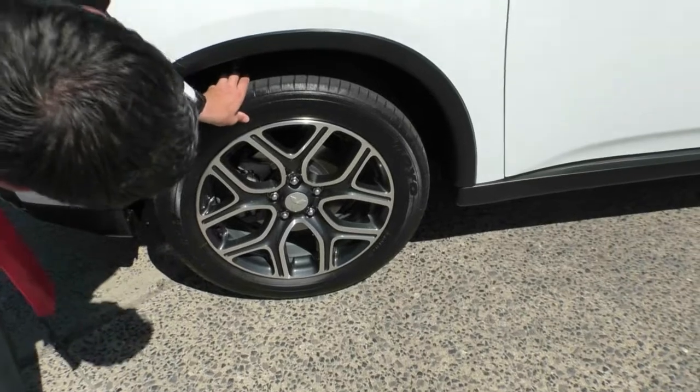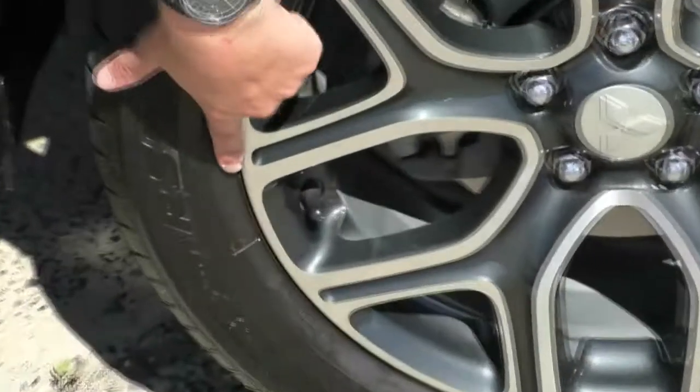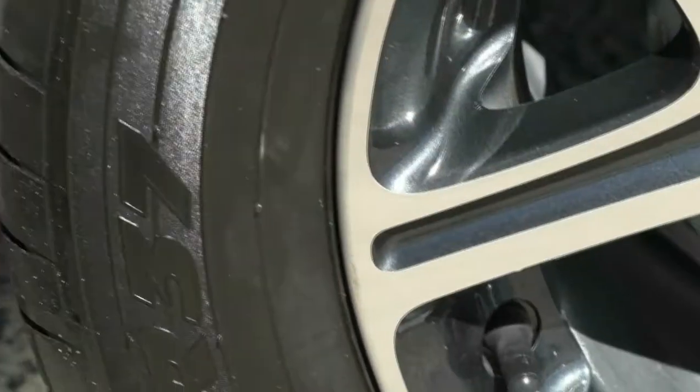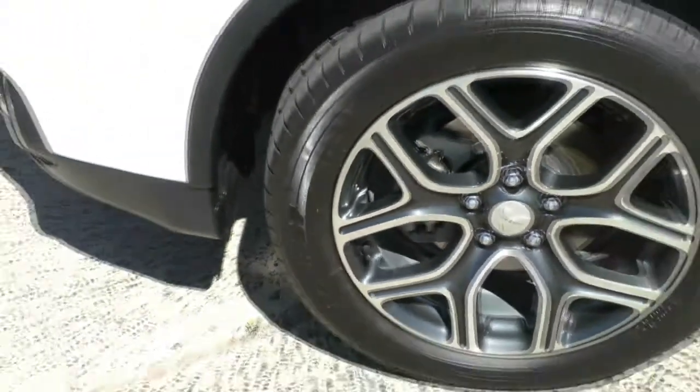Once again, practically brand new tyre. Looking at our last rim, one small mark here. Trying to be as picky as I can because I haven't found anything for you. Probably about as long as my fingernail, but otherwise that rim also presents beautifully. Now I'm going to pop the bonnet.